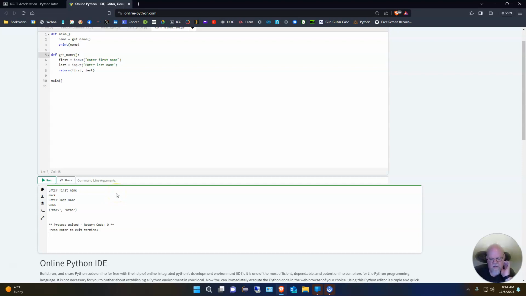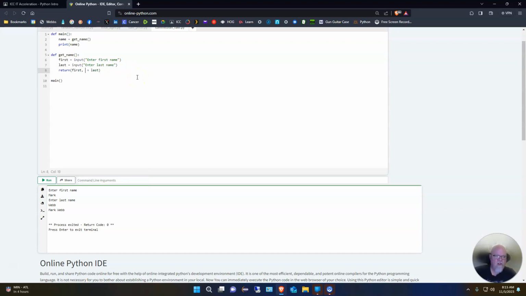I need to concatenate those, don't I? Yeah, so we did return them, but let's return first plus last. Let's see if that works any better. And there it is, yeah, that returns as one string.